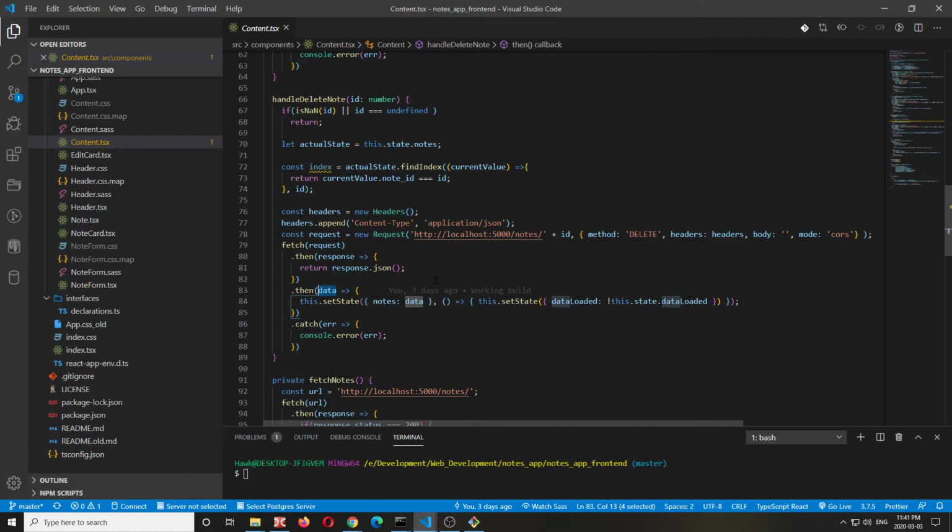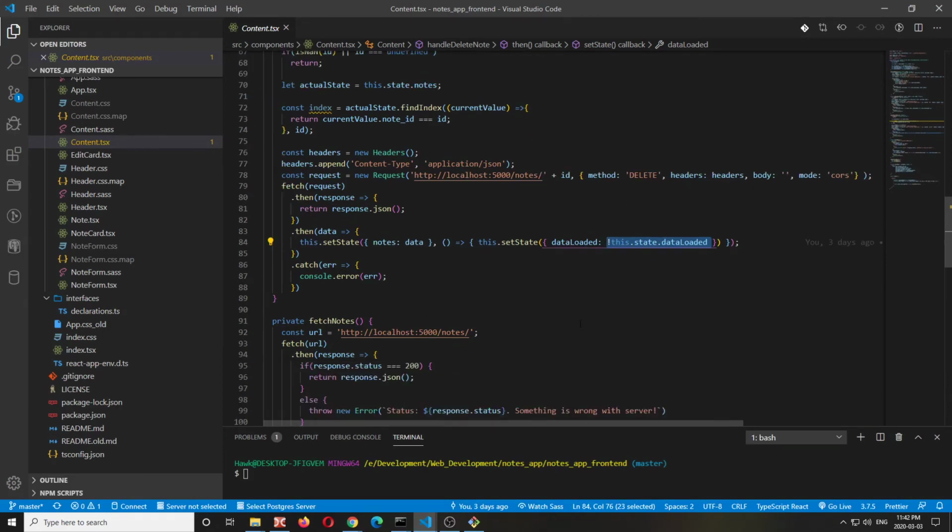Remember, when you delete a node, you will receive an update. You will receive all the nodes that are remaining on the server. So the user can see the updated version of what's happening at this moment. And of course, I'm toggling the switch that the data has been changed. Of course, I'm catching also any errors that might occur.